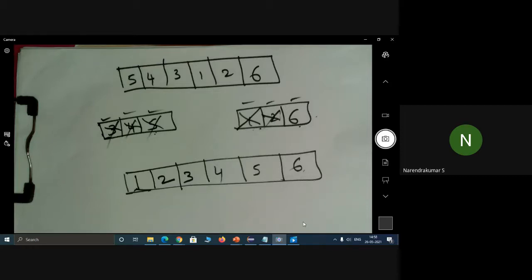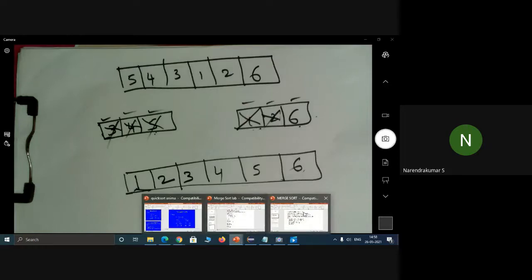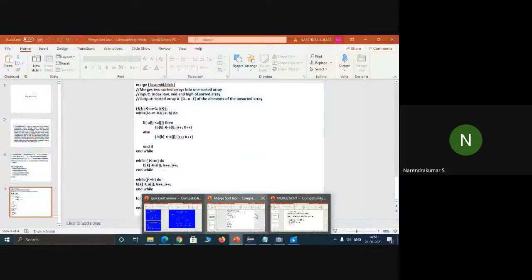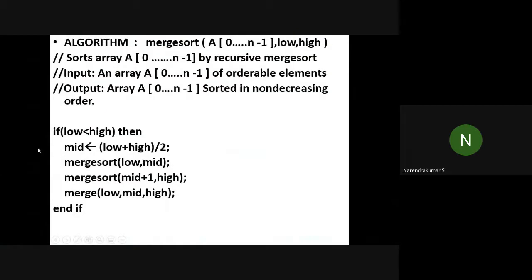Okay, and the same thing we have in our algorithm. So you can understand now. I'll just project it now. I think you are able to get this point. So initially we are going to divide the problem using mid, and then we are going to give a recursion to the left side and towards the right side, the right side being mid plus 1. Understood? Then we are going to do a merge. In order to do the merge, we need low, mid, and high.